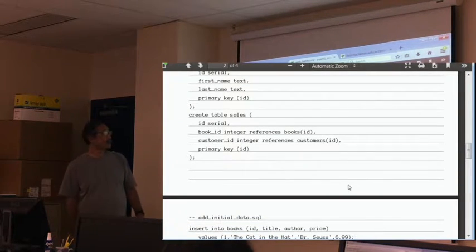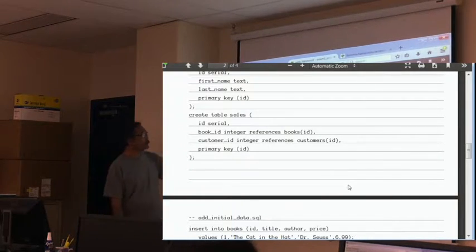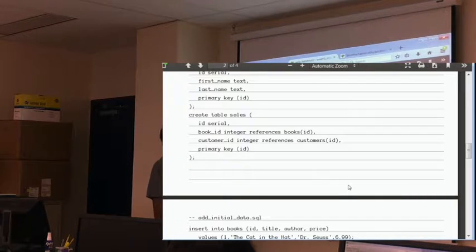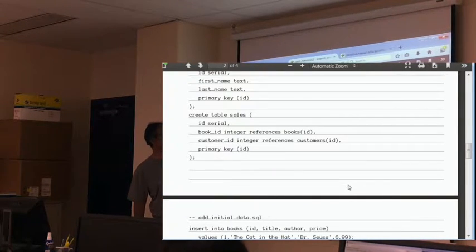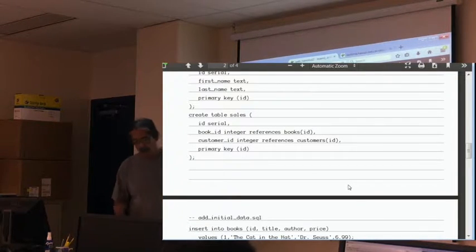Okay, the sales, here's the very important foreign key constraints that are being generated as a result of the definition of this table. Okay, so book ID, this name, you can choose whatever you want, but it's a good idea to remind you that it basically has to match the ID field in the books table. And then here's customer ID, okay, which has to match the ID field from the customers table. That's a really important relationship there.